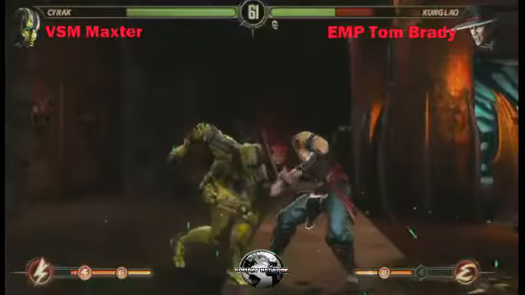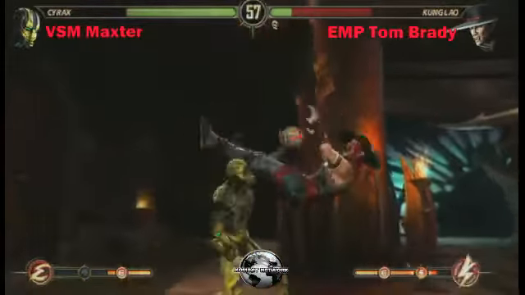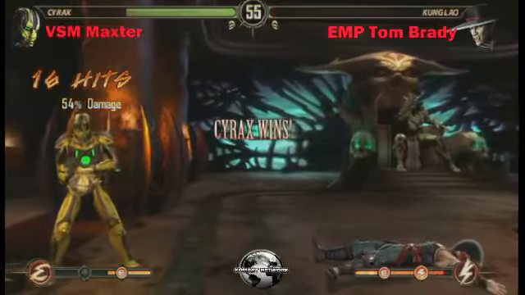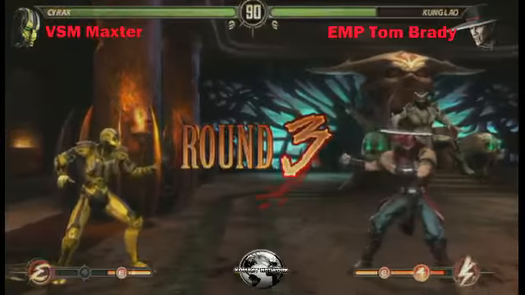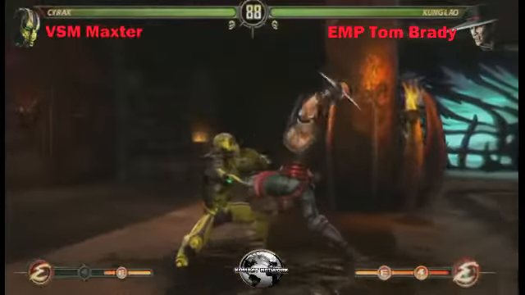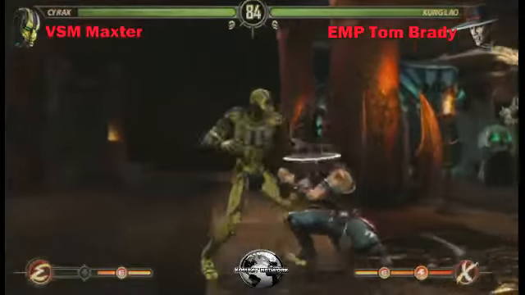Wow, this could do it. Yep, and this is going to end the round. This is going to do it. Okay, so now it's tied. Maxter on the verge, one round away from a one-character victory. Okay, Maxter is going to take everyone. Brady is going to have to win this. Yeah, he must. No choice for his team.